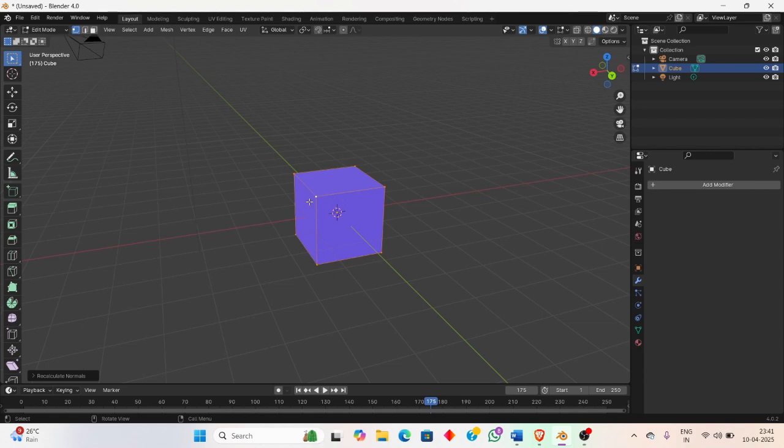The way is again edit mode, select everything by pressing A, and Shift N. By doing this, you can see that red means inside and blue means outside.